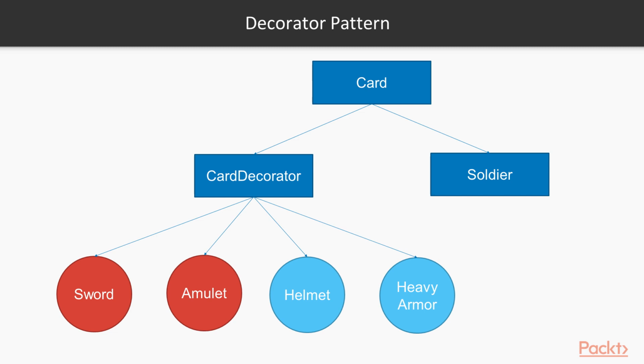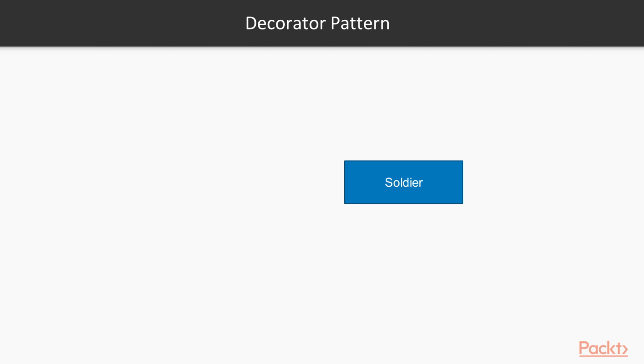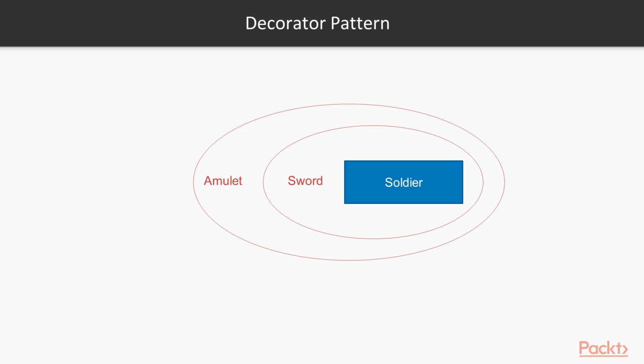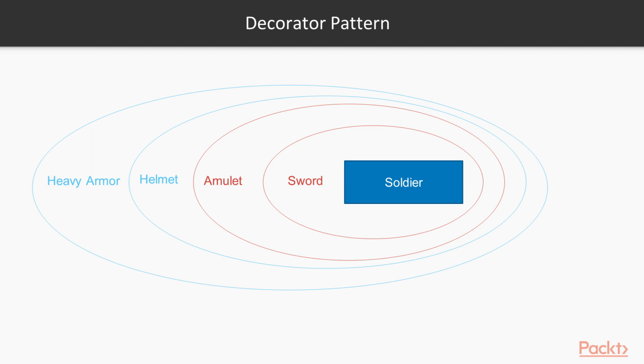Time to learn why. The goal of the decorator is to combine a single concrete class with one or more decorators. Starting from the soldier card of the previous example, we first decorate it with a sword decorator. That means that we are creating a new instance of the sword decorator, passing in the soldier object. What we get back from this initialization is actually a card, because if you remember, decorators are cards too, they extend the same class. Then we take that instance and wrap it inside an amulet for an increased attack stat. We do the same for the defensive decorators as well, and that is why a decorator holds a reference to a card object. Enough theory, let's break the task down and start writing some code.